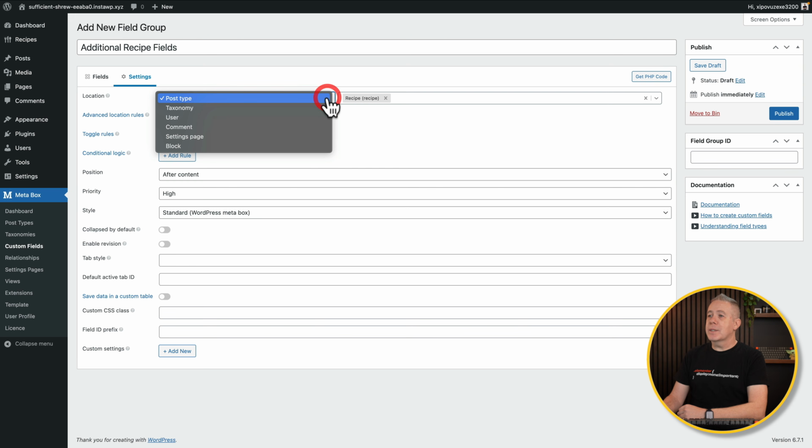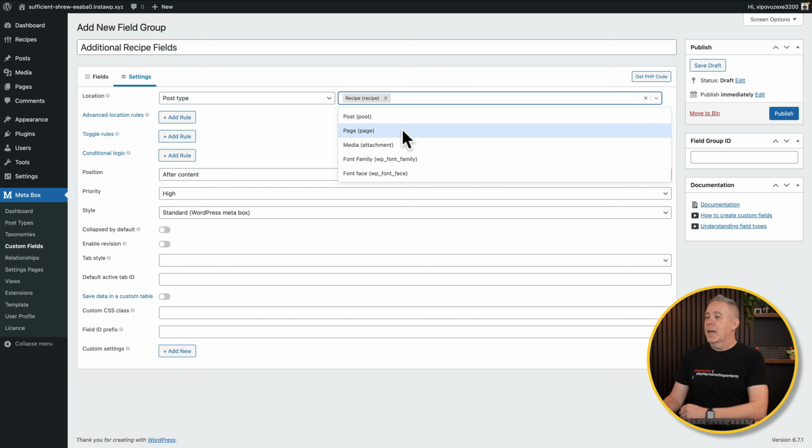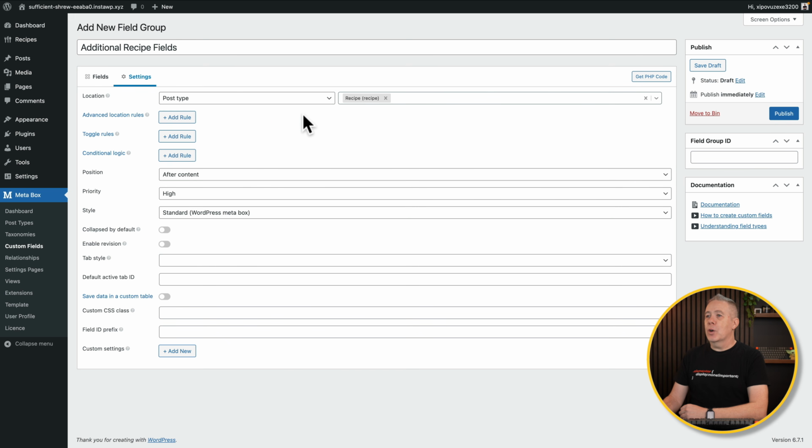But you can see if we drop this down, we can choose from post types, taxonomies, users, all manner of different options. And inside the second field, we can click inside there and we can associate it with other things from here as well. We'll leave it as it is, but hopefully what you can see is we can choose different post types or locations and then say specifically what we want. Then we've got some additional things like toggle rules and conditional logic. So if you want to set up conditions for where and when these particular meta fields will be displayed, you can do. Again, it goes beyond what I want to cover in this particular foundation video.